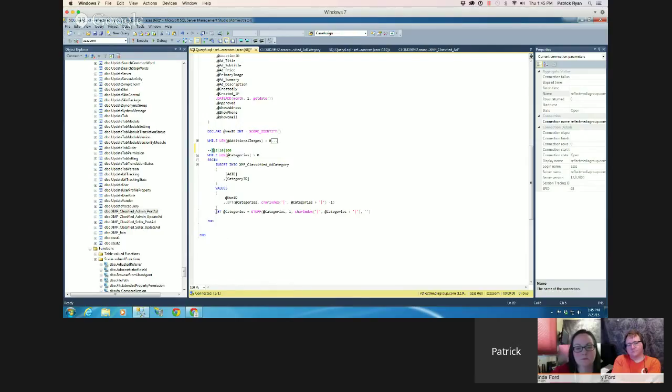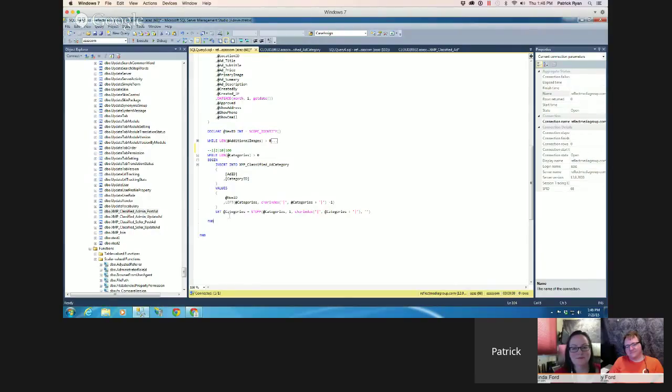And now that we have that number, we're going to change the value of categories. So that's where we use stuff. Stuff is pretty cool. And by the way, there's lots of ways that you can do this same thing. I just like to do it this way. So the stuff function inserts a string into another string. I'm actually resetting categories to be equal to something else. What it'll do is delete a specified length of characters in the first string at the start position that you set, and then insert the second string into the first string at the start position. Ooh, yeah, I was reading that. I was quoting, so if that sounded really crazy, don't blame me.